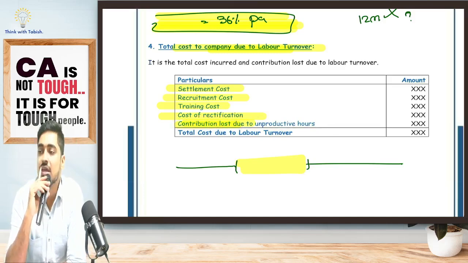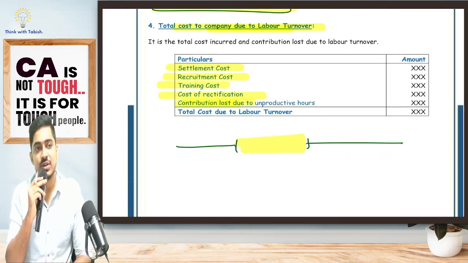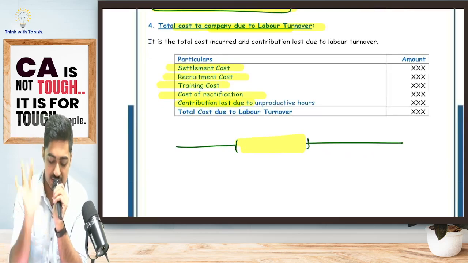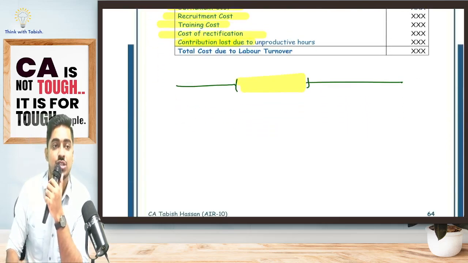Is this clear, everyone? In FM, have you heard the term contribution? Yes, FM is over for you. Marginal costing, sales minus variable cost equals contribution, the basics, PV ratio, all those things you've heard. Good. Otherwise, also we'll teach. Don't worry, I'm there. Fine. Silence.